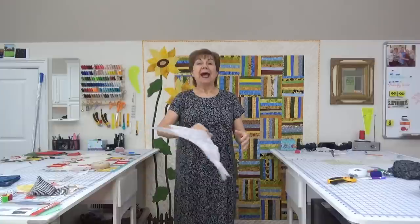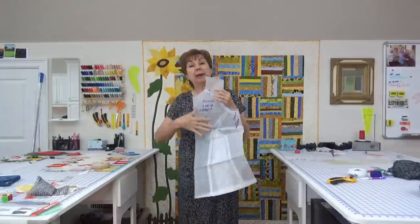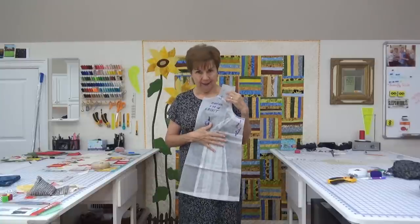When you change something on the garment, you've got to go back and make the change on the paper pattern as well. Okay? I suppose the neck looks fine to most people, but I don't like it. It's up too high, too close. It makes me look like I don't have any shoulders or my neck is short. I just don't like this kind of neckline.